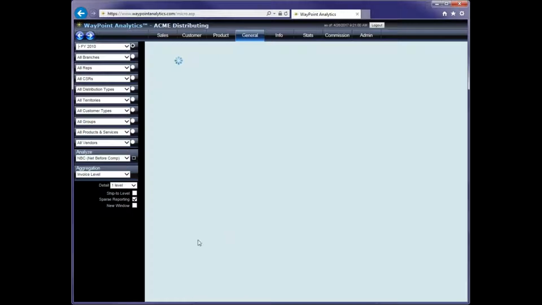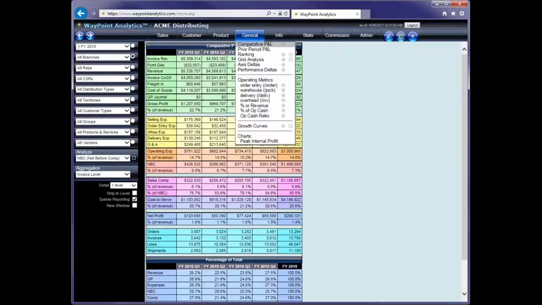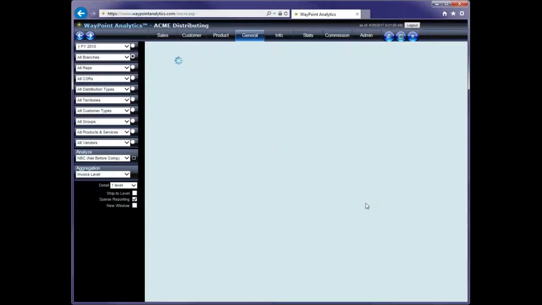So as an example, if I set it for fiscal year, in this case 2010, and I can set the level down here, the detailed level, for either 1 or 2 levels deep, and that will give us detail 1 to 2 levels deep as to where we're setting the control. So in this case, 1 level deep would give us a P&L by quarter, 2 levels deep would give us a P&L by month. I'm going to set it for 1 level deep and run it for the year so we can see a P&L per quarter for 2010.